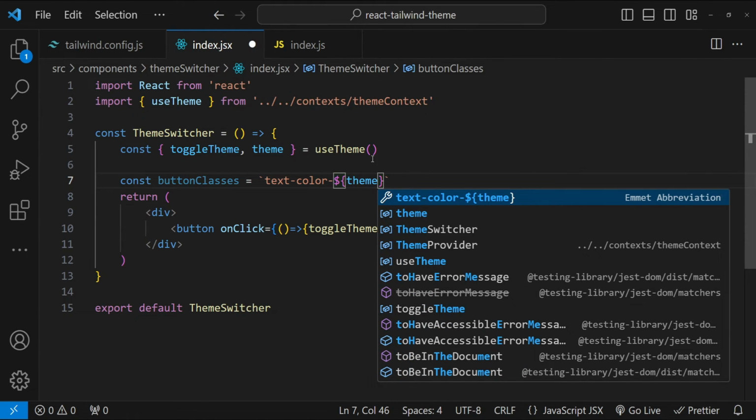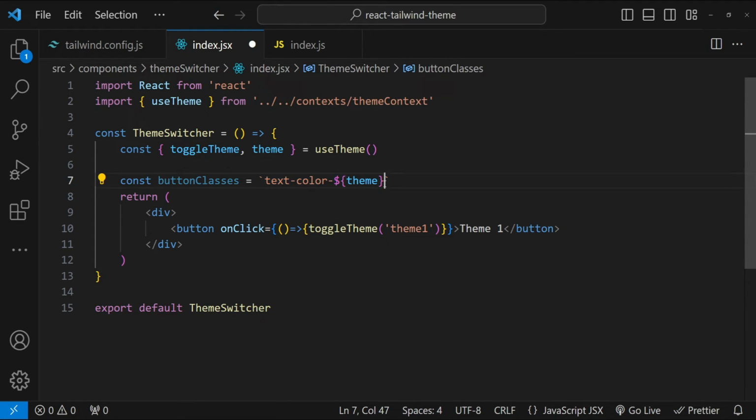And the second dynamic class that I am going to set is the border color. So replace text with border. And what else? Yep, we are going to need the hover background color as well. So for the hover state I'm going to set the hover BG color.